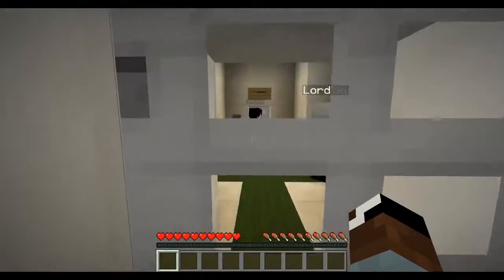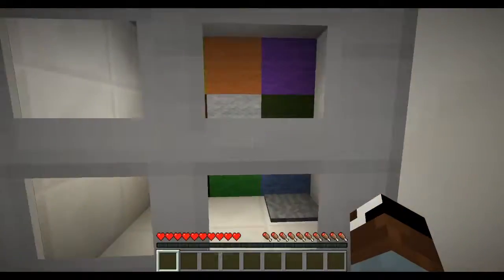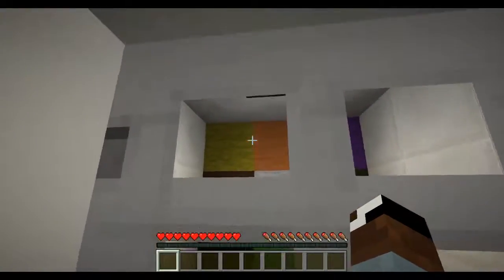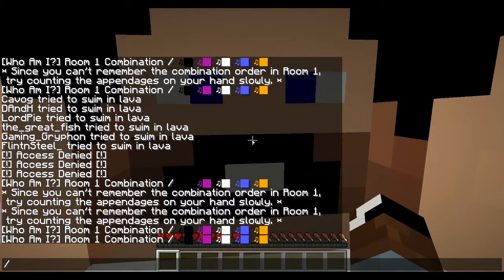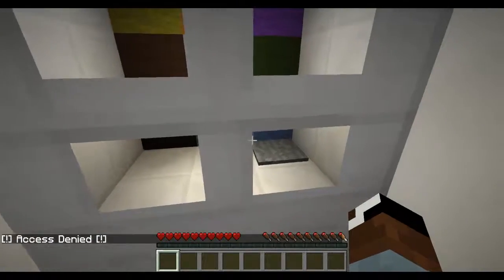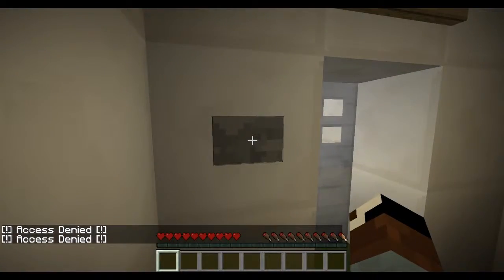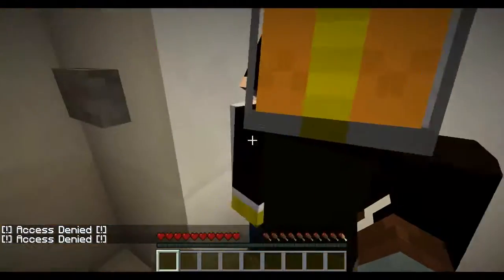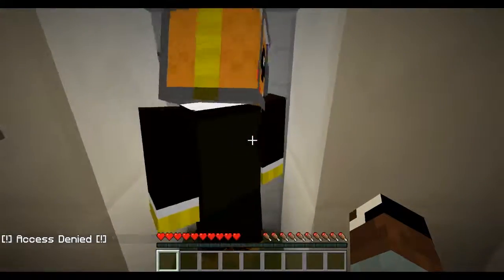And do not press this button here, by the way. God, don't. That goes to room one, right? You can't get your way back. You have to go through all the passwords. What about the pressure plate in the color room? What does that do? I don't know. I believe when we finish all this, we can go back in there. It says access denied for now, which means that eventually it will open.